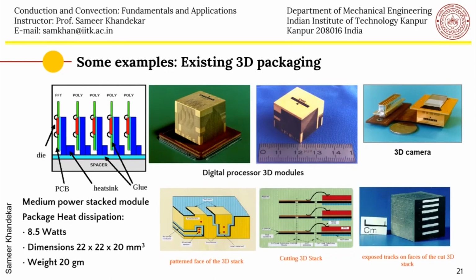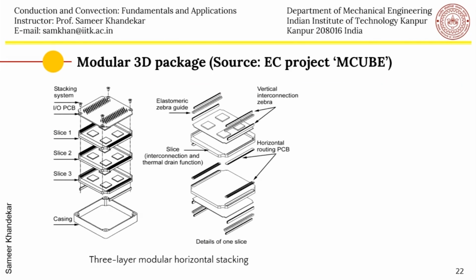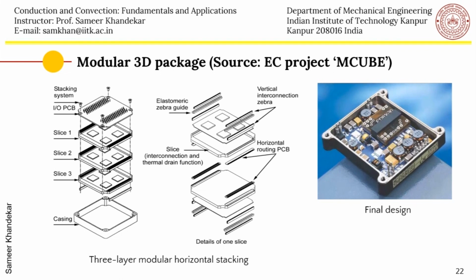Here you can see another example of a 3-layer modular horizontal package which has flat heat pipes. So these are the heat pipes in fact, and 3 of them you can see, 1, 2, 3, where the electronic chips are directly mounted, the way you can see it here, on the heat pipe, and then the heat pipe works as a spreader plate. You can see the spreader plate here, and it isothermalizes the hot spots of the system.